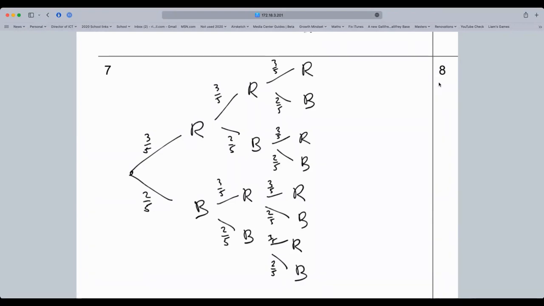Okay, good choice. If it was just 2 reds and a blue, in other words, the order didn't matter, as long as there were 2 reds and a blue in the mix, then I would do red, red, blue here. But also, red, blue, red would also work. So would blue, red, red. All of those would be legit. So what I would do is work out the probability of that branch and that branch and that branch, and then guess what I do? I add them together because I'm collecting those probabilities together.